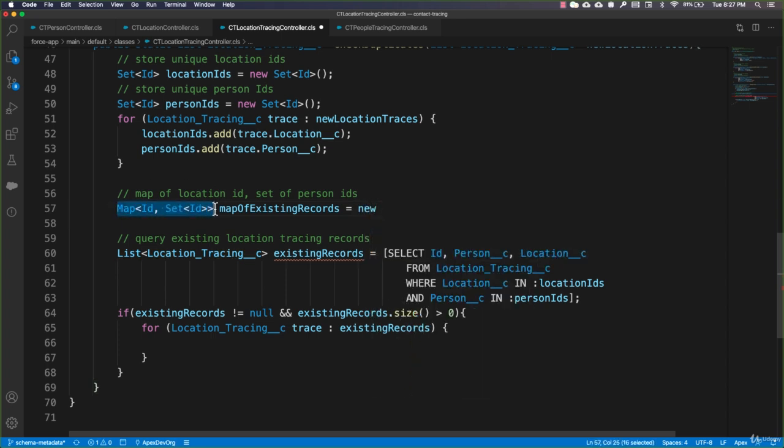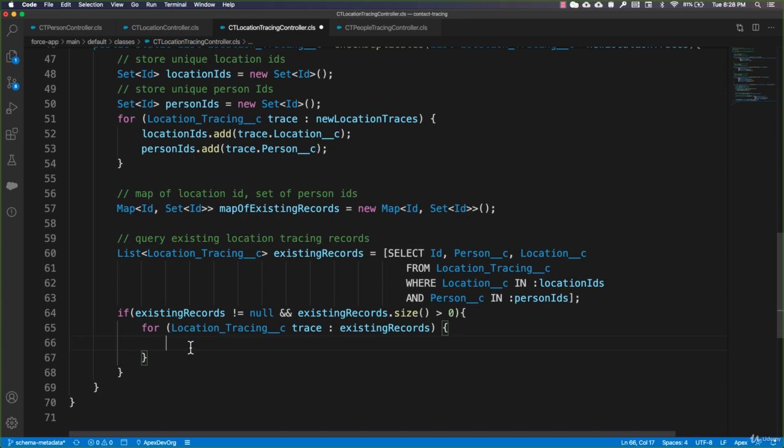Let's copy this. And in this map we are going to store a location ID and corresponding all the person IDs in this set. So while we are iterating over these existing records, first we need to check if we already have the location ID in our map or not.